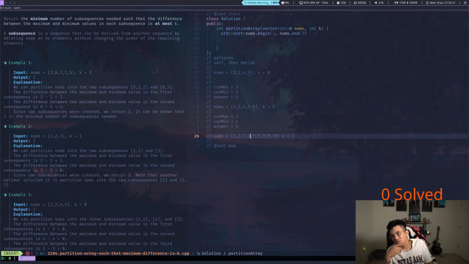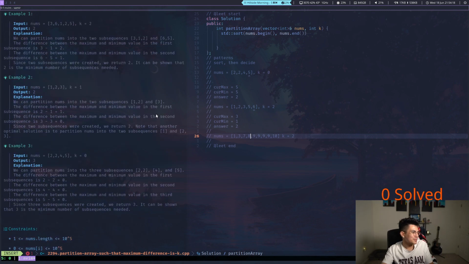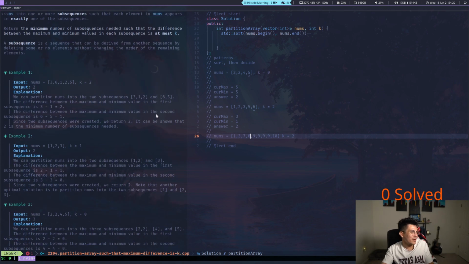I'm trying to figure out if there's an O of N solution, because I can brute force my way to n log n, I think. Because we have 5 right here. You still want 7 to 5.